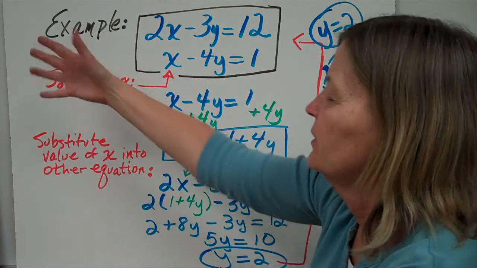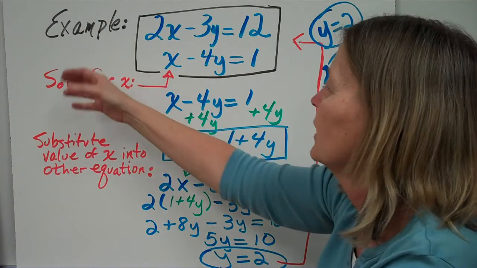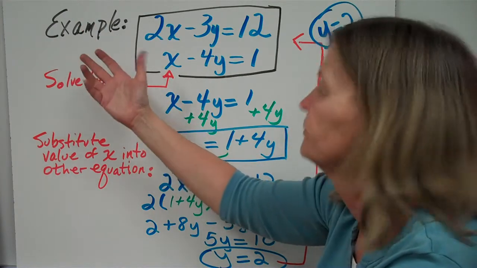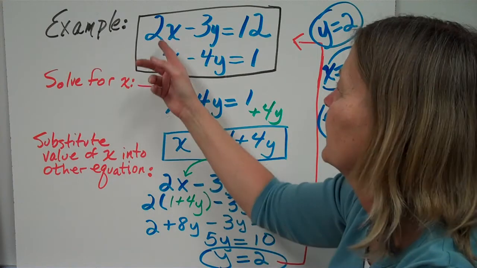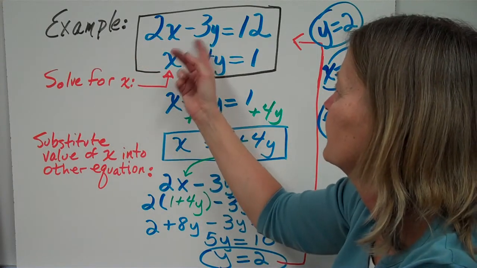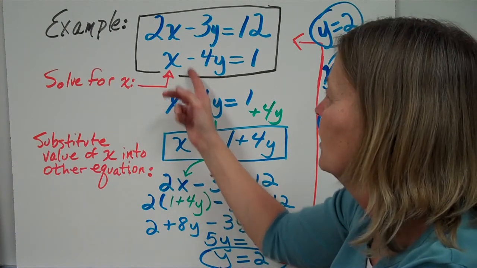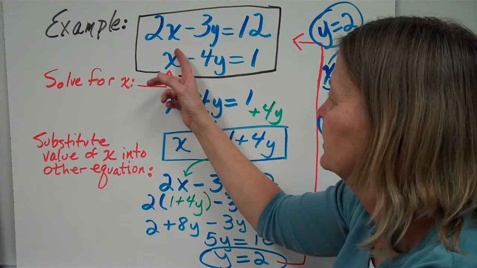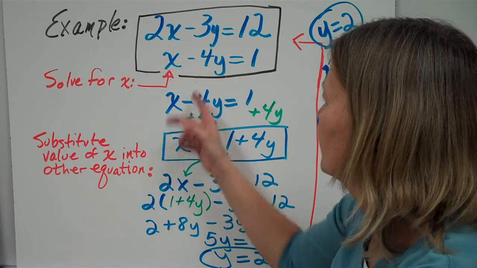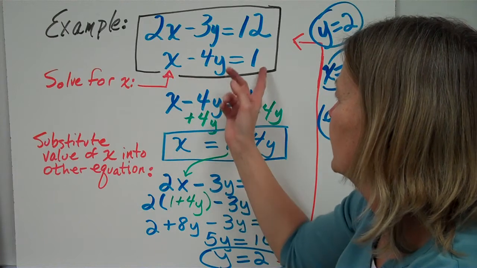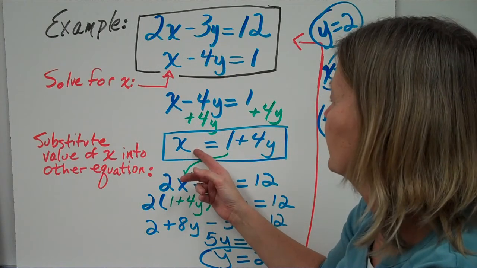So many times in those examples I've shown you that we're solving for y. But I want to do one to show you can solve for x. It's just a different variable. So again, here's a similar problem where we have a coefficient of 2, a coefficient of 3, a coefficient of 1, and a coefficient of -4. This time we're going to solve for x. So again, using our equation solving skills, we're going to bring the 4y, adding 4y to both sides, and now have, again, solve for x.